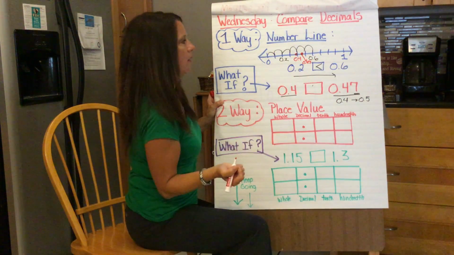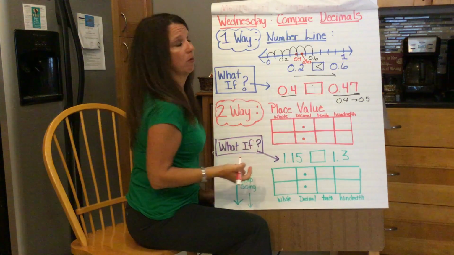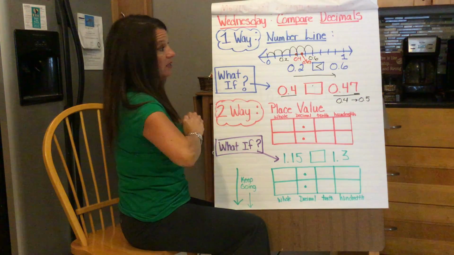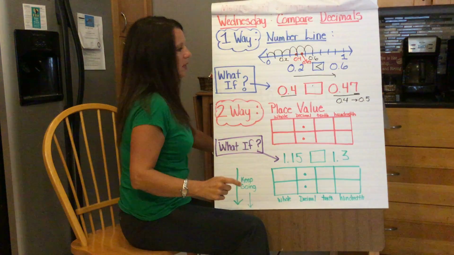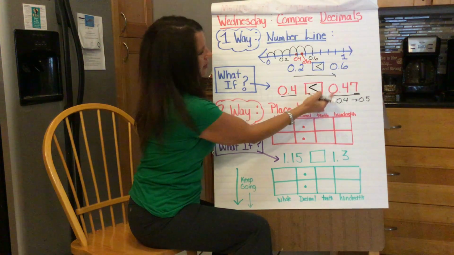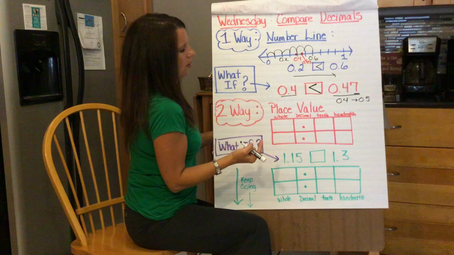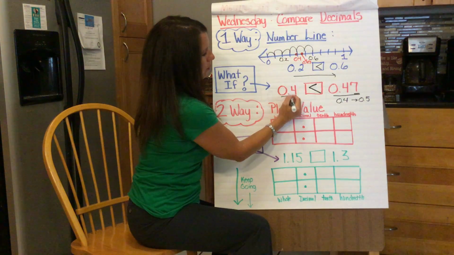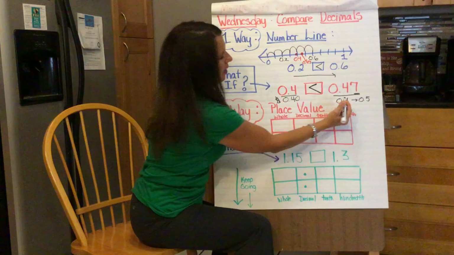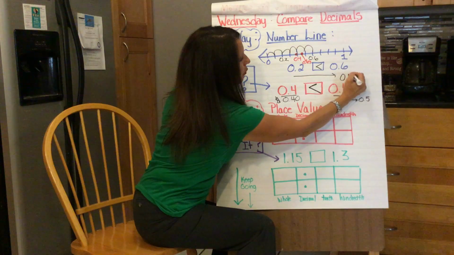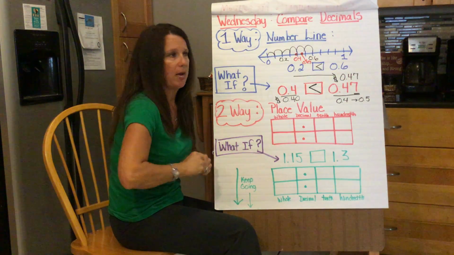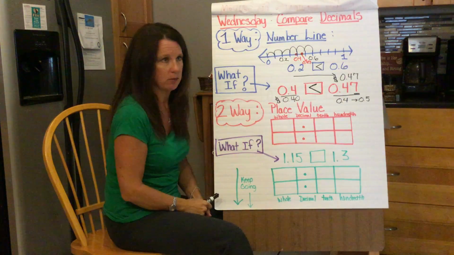Sorry, this is really small. So which is bigger? Again, which is farther on the number line? Well, 0.47 is farther on the number line. So again, reading left to right, 0.4 is less than 0.47. You can also think of it as money: this would be 40 cents, and this would be 47 cents. It's not a lot more, but we always want more money, right? So 47 cents is more than 40 cents.